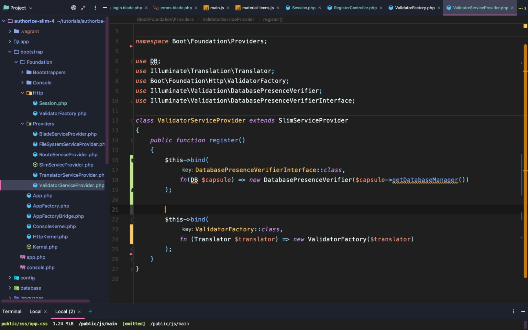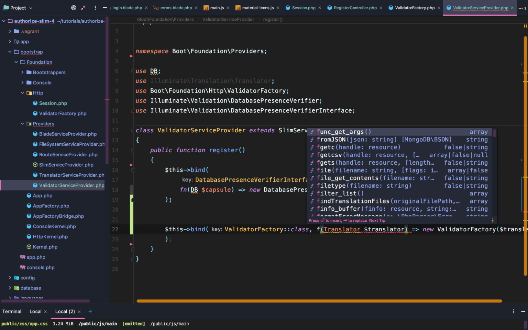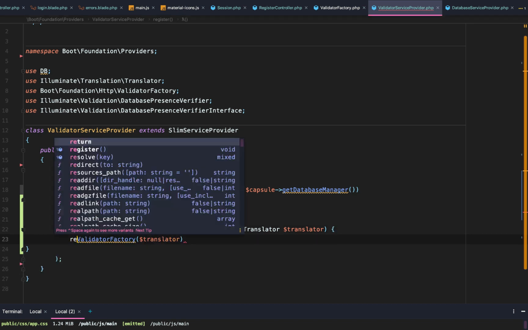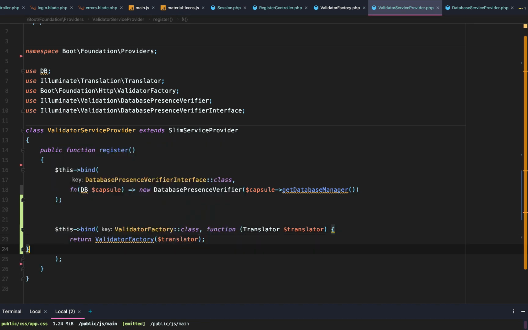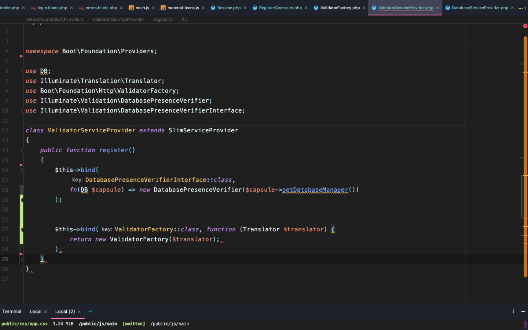So then after that, we're going to say validator factory, and then we're going to make this a function, and we're going to close that out. We're going to return this, that's going to be new validator factory. Okay.